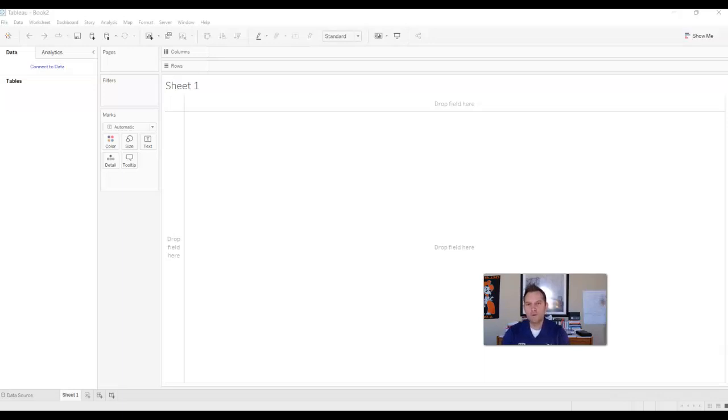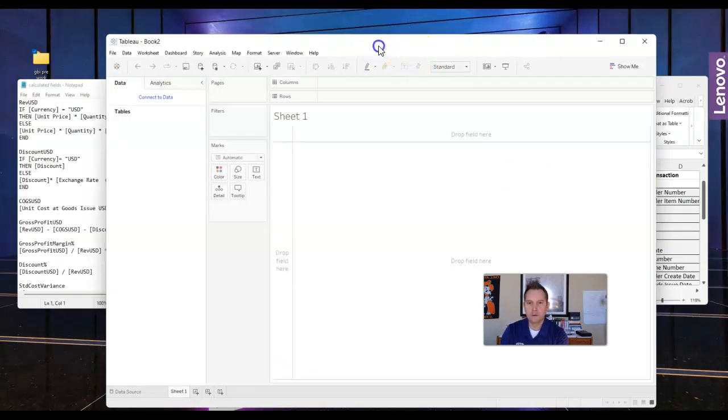But moving along, connecting data, right? We talked about this, and I'll minimize this a little bit.